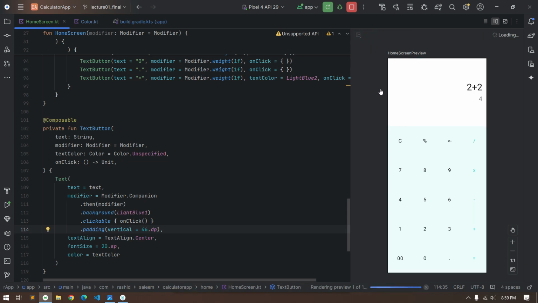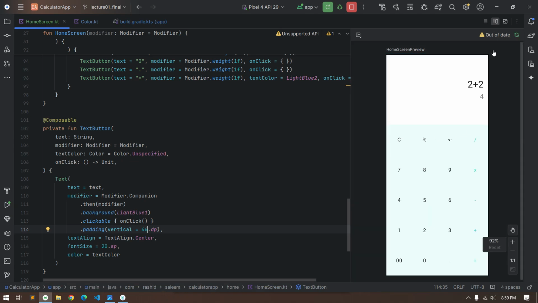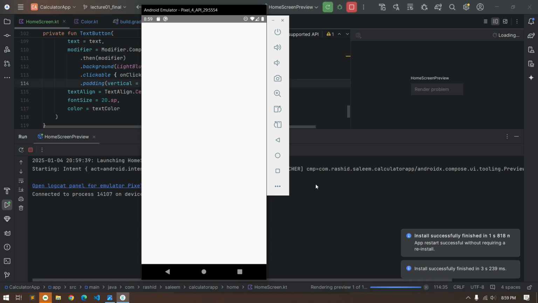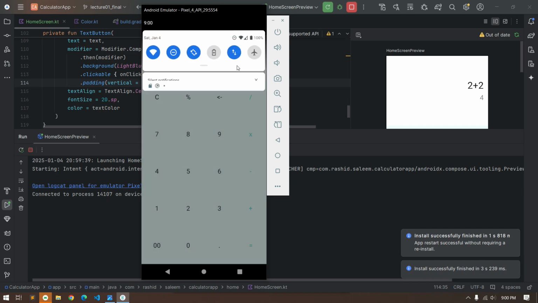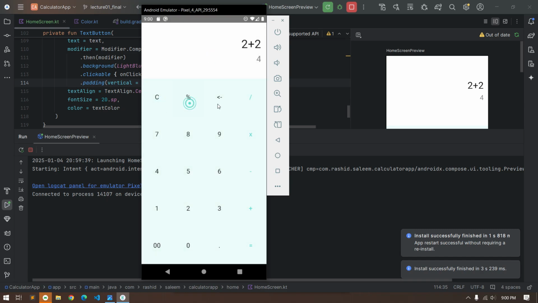So now let's see this screen preview directly on our physical device. For that, we will see a button at the top of this one, which is Run Preview. Our device is selected, so tap on Run Preview. Okay, so our UI is showing perfectly on the screen, but our buttons have too much height.